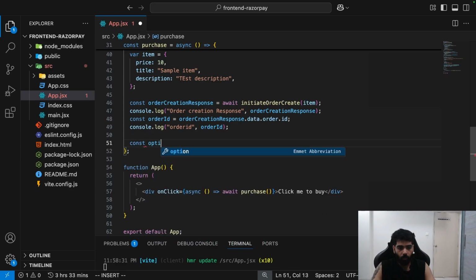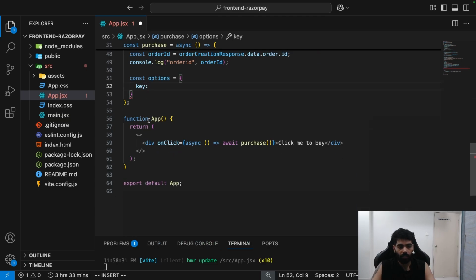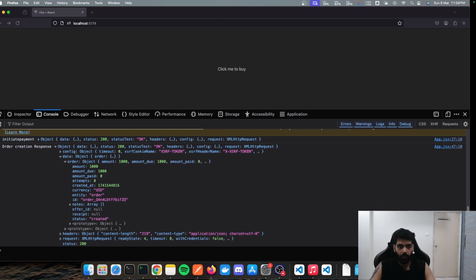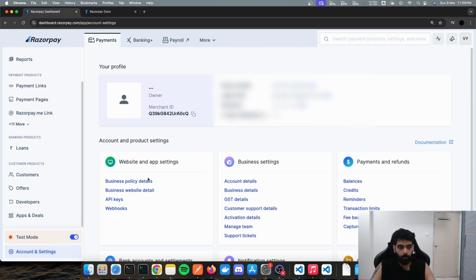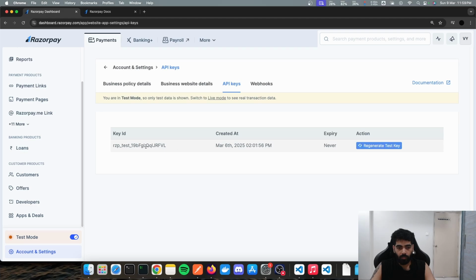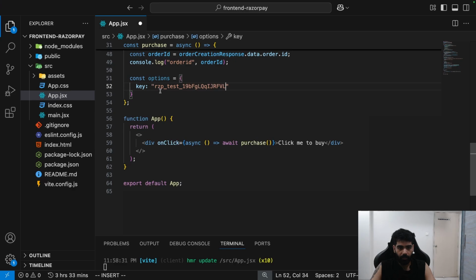We'll start by creating an options section. Now here is what we'll do to create our actual payment. So we'll use the key. This we can just copy from the documentation, these are the fields that will be required. We need the key that we have retrieved from my Razorpay API. If I go onto Chrome and onto the dashboard, over here in my API keys, this is what I'll need. So I can come back up here and write that inside my key.